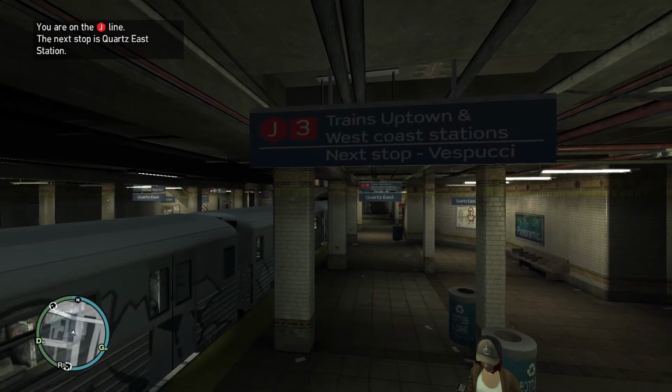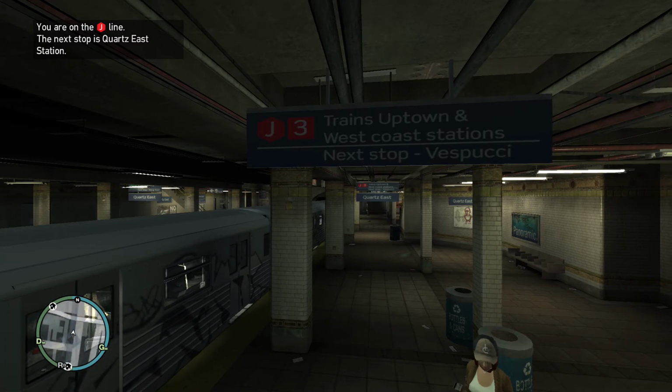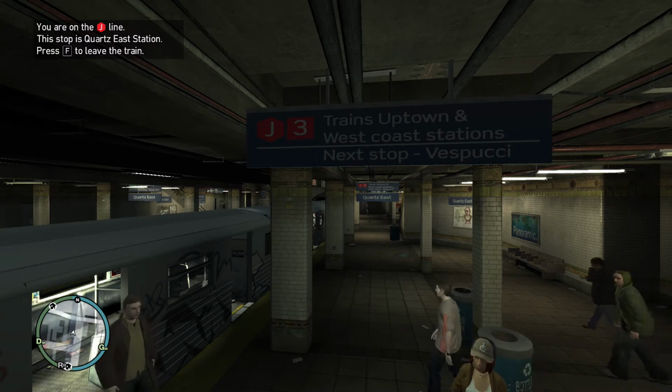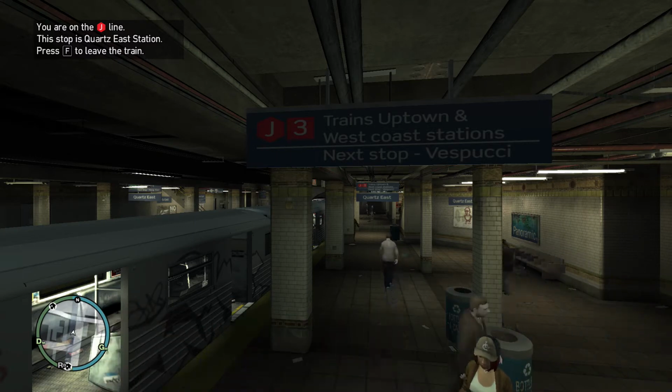Mostly all these stations are underground, aren't they? Quartz East Station. Also, I'm pretty sure every station with an east also has a west side, so I probably can go by there too. These are all streets, aren't they? Yep, these are all streets. Just never thought of that.